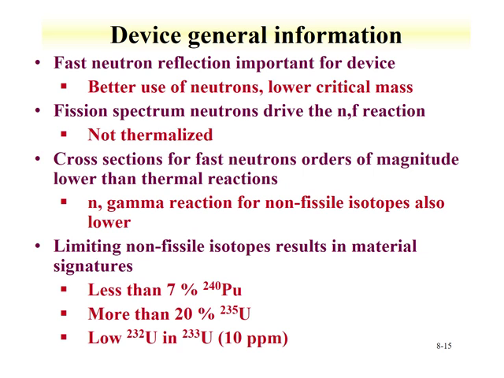Remember when we talked about the fission process for uranium-235, we saw that the thermal neutrons had a much larger cross section. So within material, you tend to have limiting non-fissile isotopes that provide signatures. We've already discussed less than 7% plutonium-240. If it's uranium, it's more than 20% uranium-235, and if you had uranium-233, you'd have relatively low amounts of uranium-232, on the order of 10 ppm, just because one of the daughter chain products of uranium-232 produces a very intense gamma.